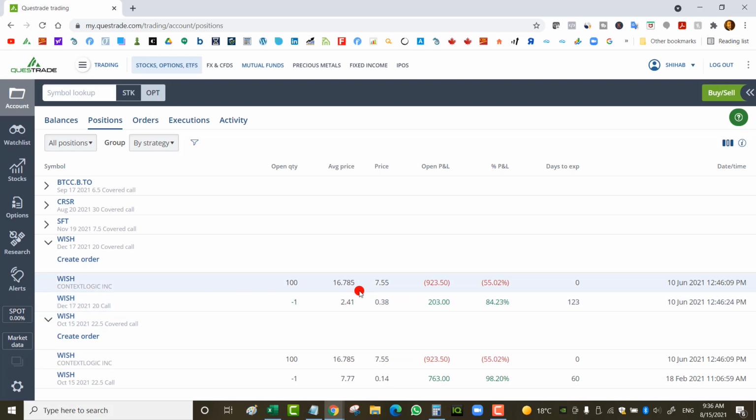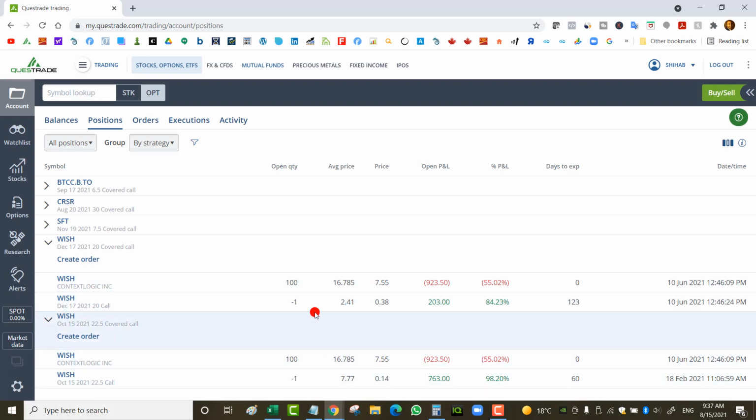Now these two, there's really nothing to say. This is terrible. Here they have different cost bases, but the stock's trading at 7.55, and you can see that my initial entry is very high. So I'm thinking of adding another 100 shares. I already have about 3,200 in Wish. So might as well, what's another, even if it goes to zero, what's another $700? But at least I try to save it.